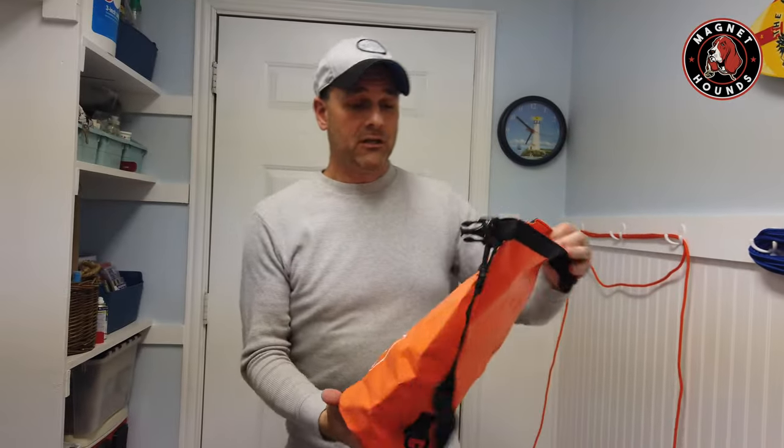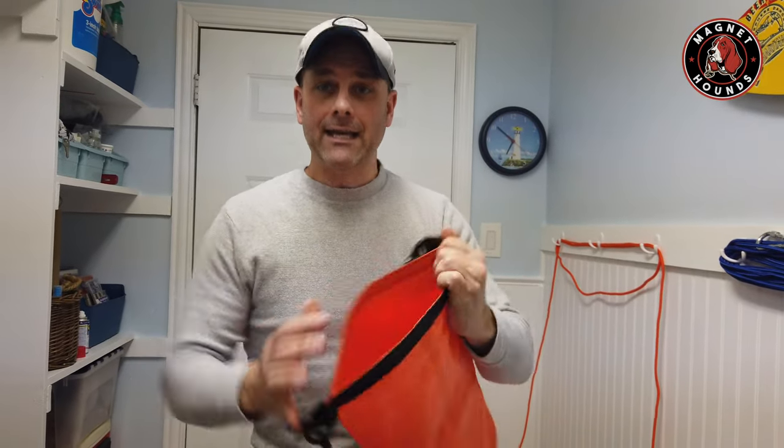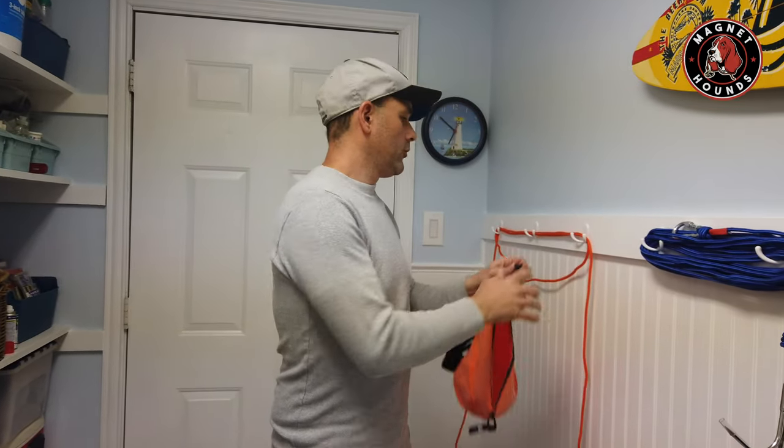The last thing is your dry bag. I already cleaned it out — make sure you get it nice and clean, then dry it out with a towel. If it's still a little damp, hang it up just like the rope. You want the dry bag dry. If you put anything wet in the dry bag, it's going to remain wet the whole time. Hang everything up and let it dry overnight or for a day. Make sure everything is bone dry, then pack everything back in and you're ready to go. Do this every time you come back from magnet fishing and you'll have a great kit every single time.